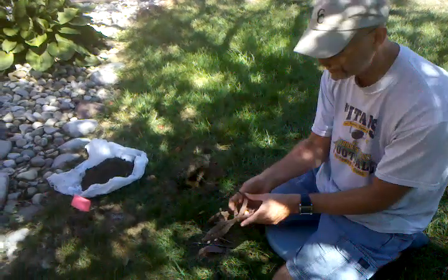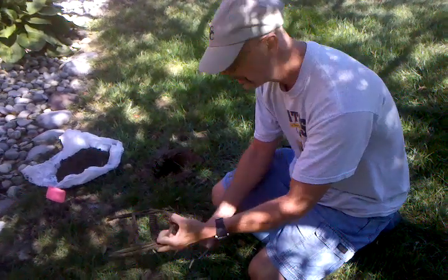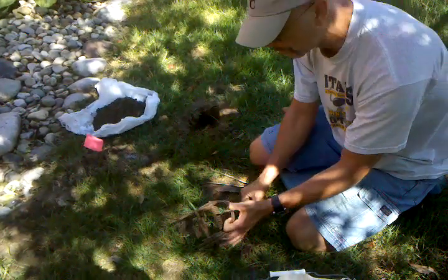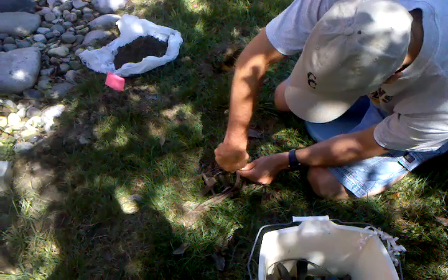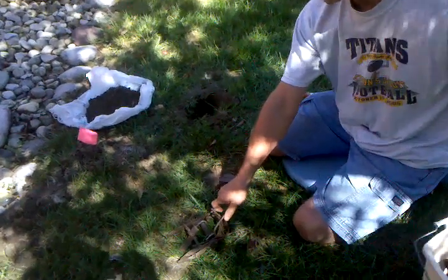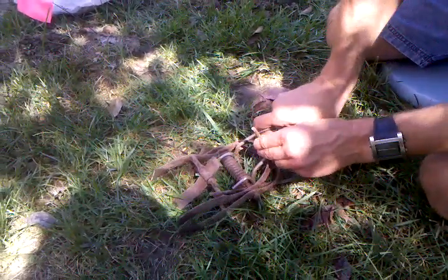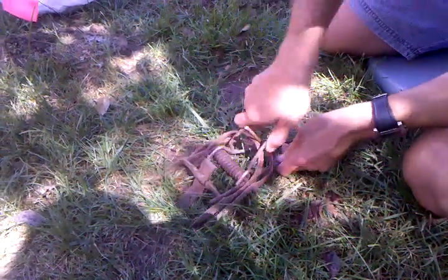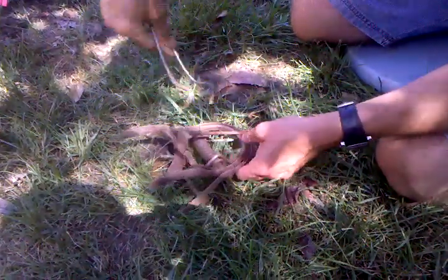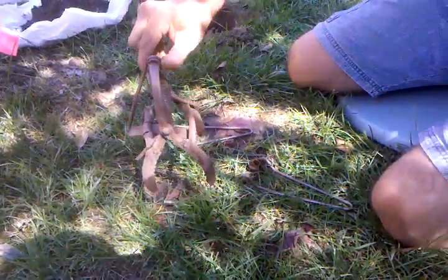Now, the trap comes like this. It looks a little bit like one of those Chinese puzzles that kids use sometimes, so it's a little confusing. But basically, what you're going to do is put one of these pry bars on the inside, on the bottom, and then put the other one on the top, like this. Then put one end on the ground, the easiest thing, and then simply push down, and it'll get to a certain point, and then you're going to want to flip that. Simply flip that little tab, and that locks it in place. So what happens is this little tongue on the bottom, if that's pushed up, then that'll trap the mole, and that's kind of how that works.